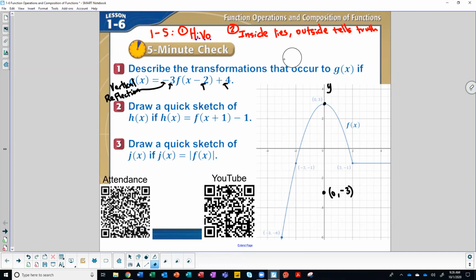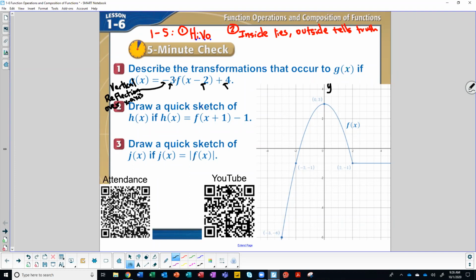Now, we're not doing this graph yet. I'm just visually giving you a representation of what would happen. Okay, so that's a vertical reflection, and it's over the x-axis. That doesn't mean the x changes. It just means you cross over the x-axis. So that's the visual of what happens. You cross over the x-axis. So this point would cross over the x-axis, this point would cross over the x-axis, this point would cross over the x-axis. That's what happens. So that's why I put over x-axis.